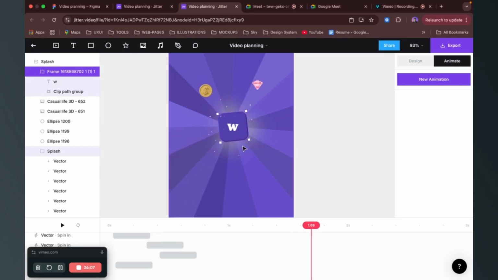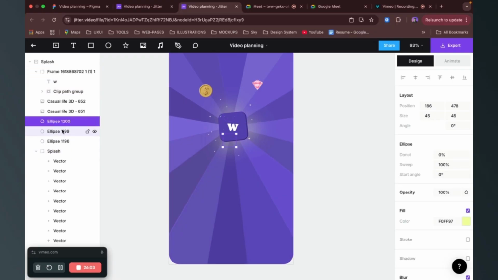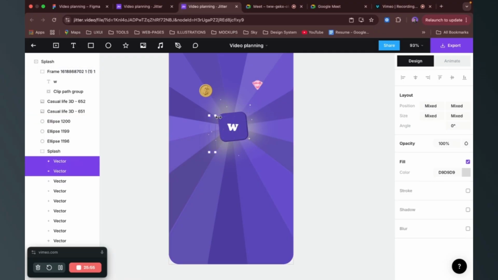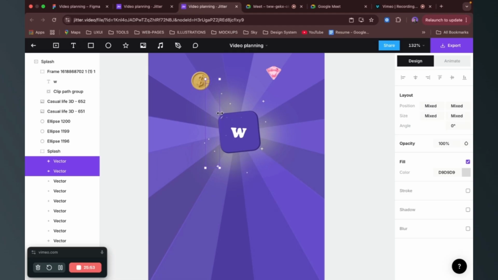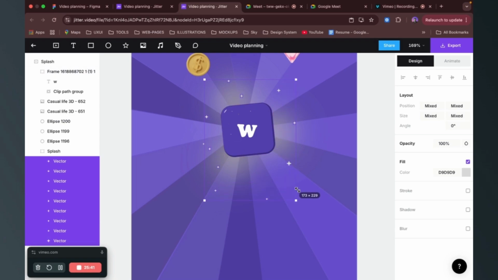Okay. So I feel like I want to make the lights a bit more defined, so I want them to be bigger. And I also want these guys, I don't know if their sizes are increasing while I'm doing this, they're just moving. Okay, they are actually. So let's say I just select all view and try and make them bigger.